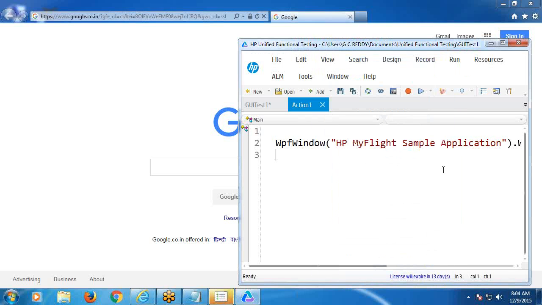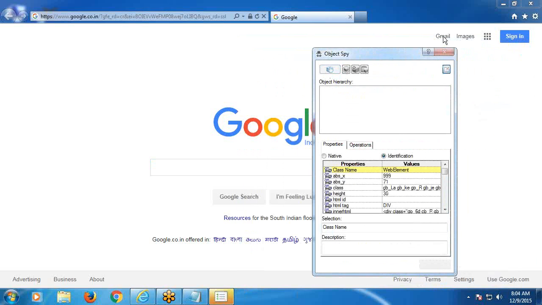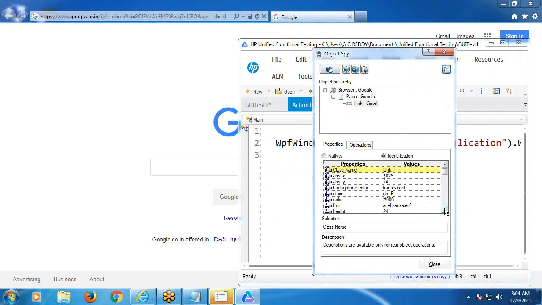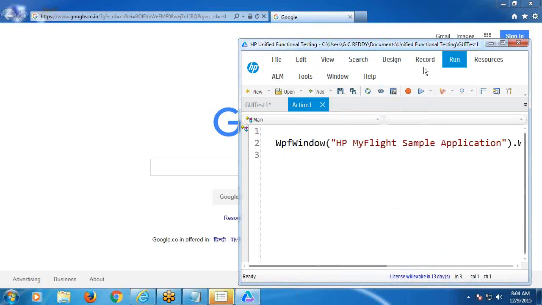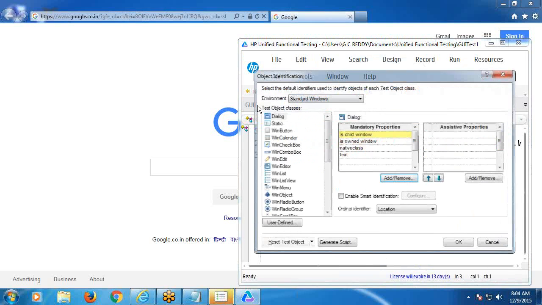Images. Next, Gmail. What is the text property value for this link? Gmail. Is it unique or not? Unique, sir. So instead of HTML tag, you can use the text property for a link object.